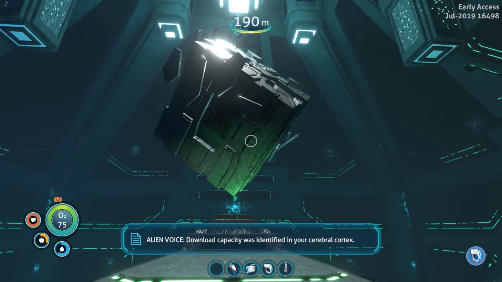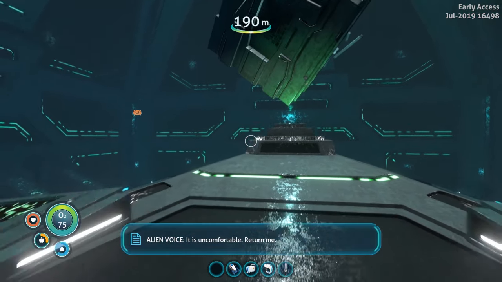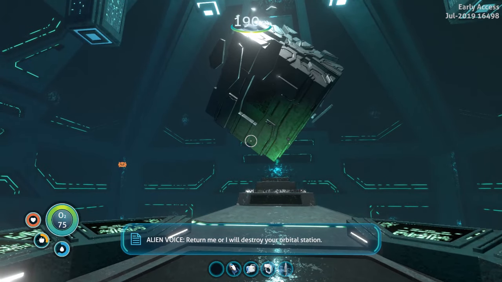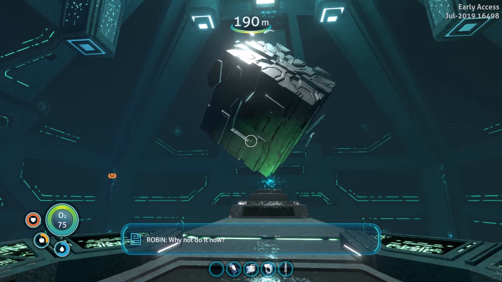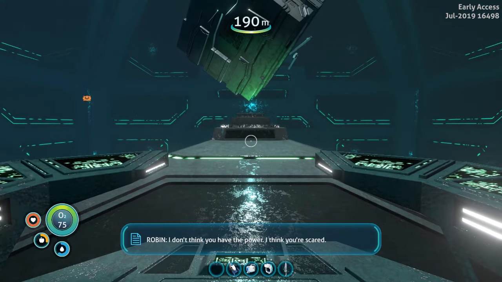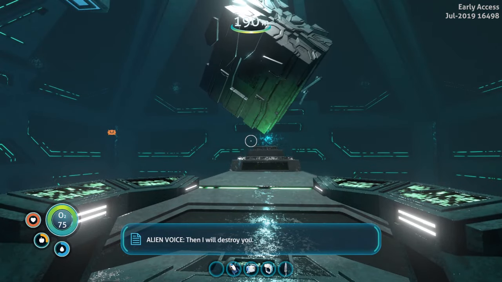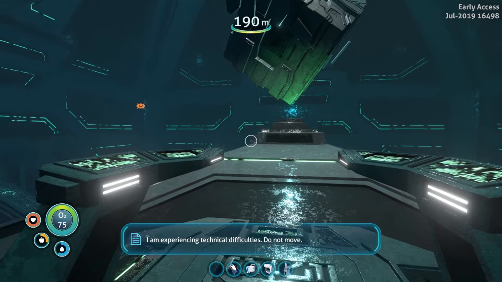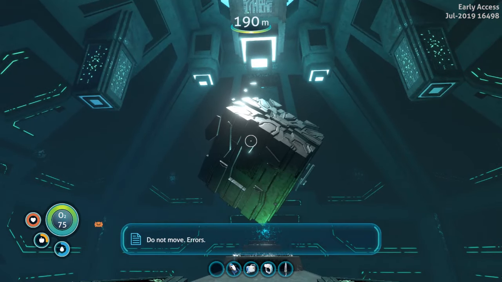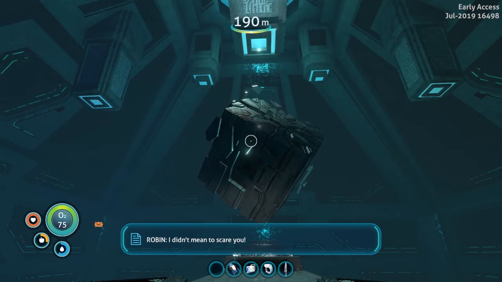Capacity was identified in your cerebral cortex. You're in my head? It is uncomfortable. Return me. Release the force fields first. Bro. Return me, or I will destroy your orbital station. Why not do it now? My survival chance increases if I do not draw attention. I don't think you have the power. I think you're scared. Then I will destroy you. I am experiencing technical difficulties. Do not move. All right. Do not move. Errors. Hibernating. I didn't mean to scare you.